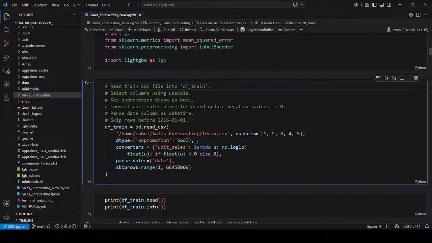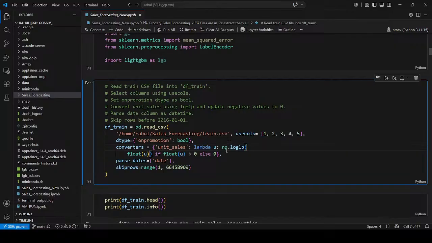Then we convert our unit sales using log1p because sales data is generally skewed. Sometimes we have very high values, sometimes very low values, and if someone has done any return, then that will be a negative value here.